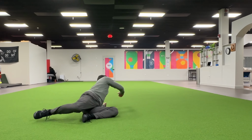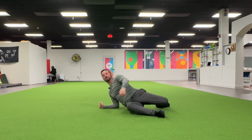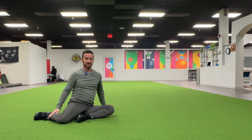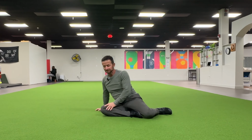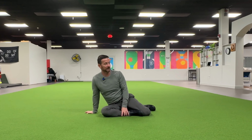So on this one, you can think, you're gonna add like a lower body segmental roll to it if you know what that is. If you're familiar with original strength resets, you'll know what a lower body segmental roll is, which is this part here. The only difference is you're gonna sit up. All right, so go ahead and rest. All right, that's really good for your hips. Also this 90-90 position, shin box, whatever you want to call it.